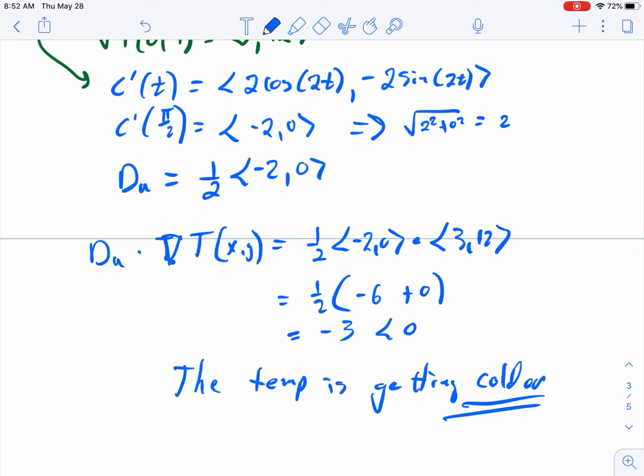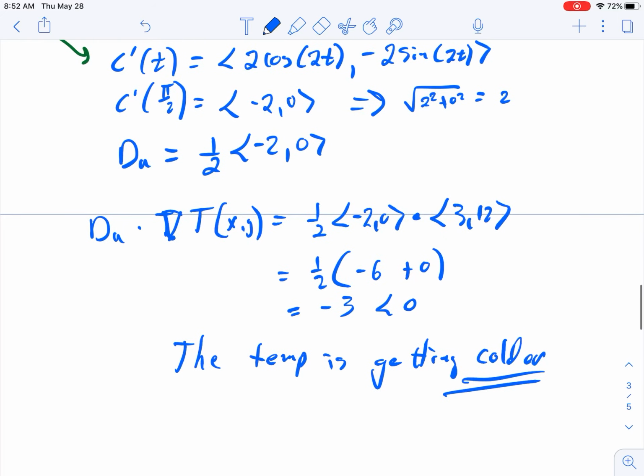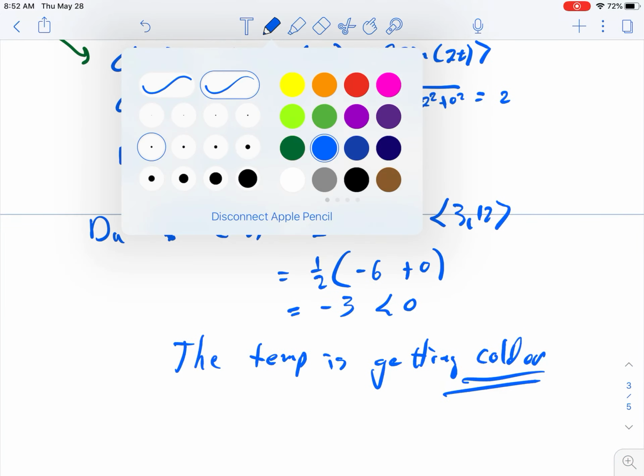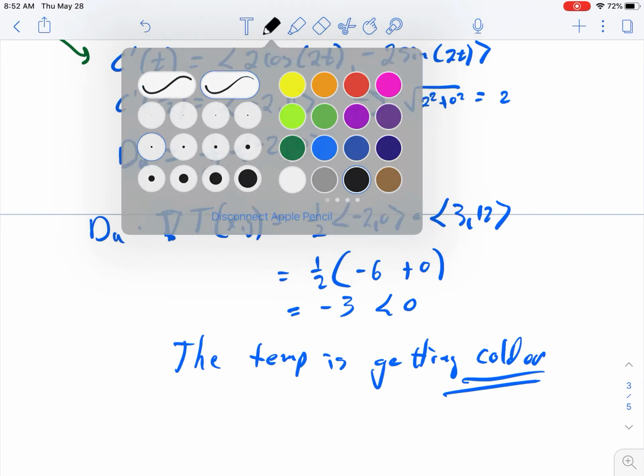So now let's say if I want to go back and say, well, I want to try it at, say, pi over 6 or pi over 3. That would mean then I have to redo all this over again with my new values. So is it possible to come up with a general equation? And yes. And this is where a lot of times you see in physics where some people have already done this for you and you just plug numbers in, where you have multiple variables. So let me show you how this is kind of done here.